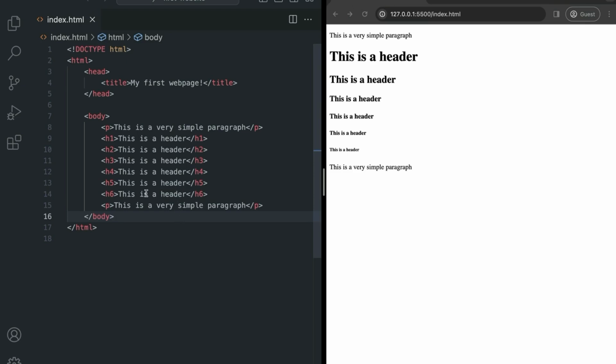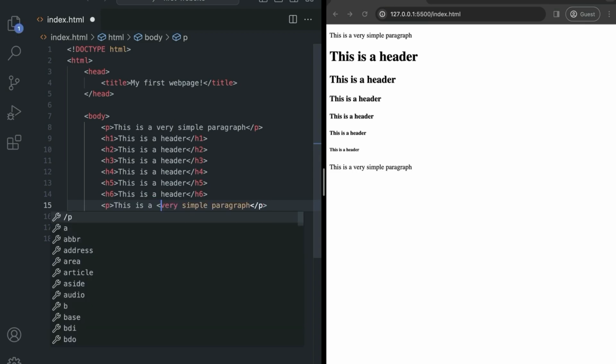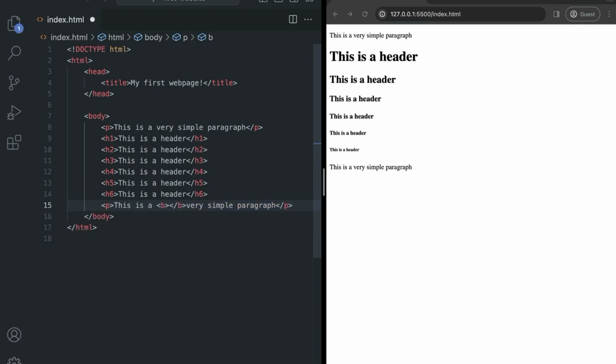So for example, if we want to set the very word into bold, the way we would do it is inside our paragraph element, create a new bold element, which is B. Don't forget, it has the opening and the closing tag. And then inside, we put the text we want to make bold, like so. So as you can see, we now have our paragraph and the very word is in the bold style.